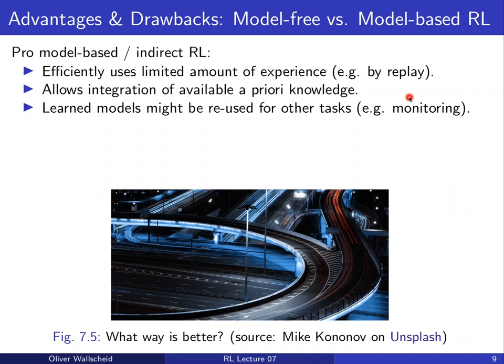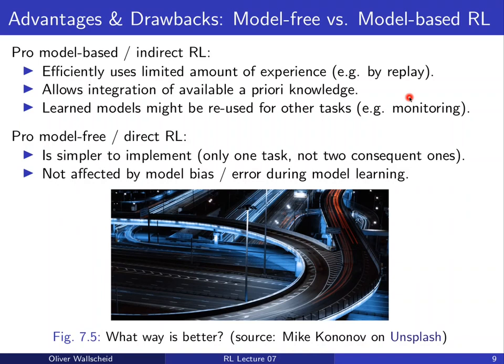And so for trying to evaluate if the internal model behavior is changing over time, stuff like that. On the other hand, model-free solutions, if you especially remember the simplicity of Q-learning, it's super simple to implement. So we only have one task, value prediction or control improvement, and we can directly fulfill that task, we can directly follow it, and we don't need to have that intermediate step of working with a model, or in most cases, first derive that model based on experience.